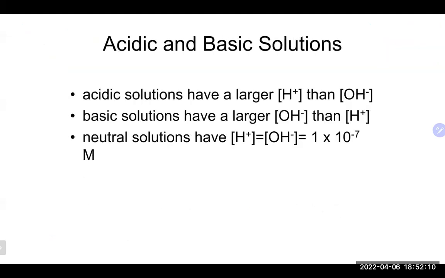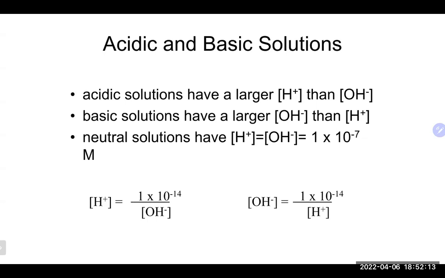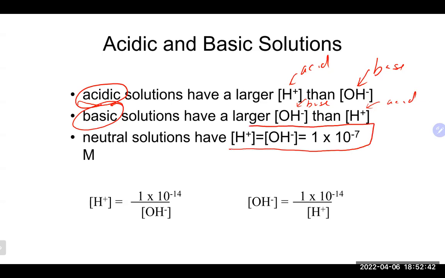So we can compare these two things. If you calculate the H+ concentration and it is larger than the OH- concentration, so essentially the acid part is larger than the base part, the solution will be acidic. If you calculate that the OH- part is larger than the H+ part, really the basic part is larger than the acid part, it is going to be a basic solution. And like I said before, if they are dead equal to each other, that means they both will have 1 times 10 to the minus 7 molar as their concentration.